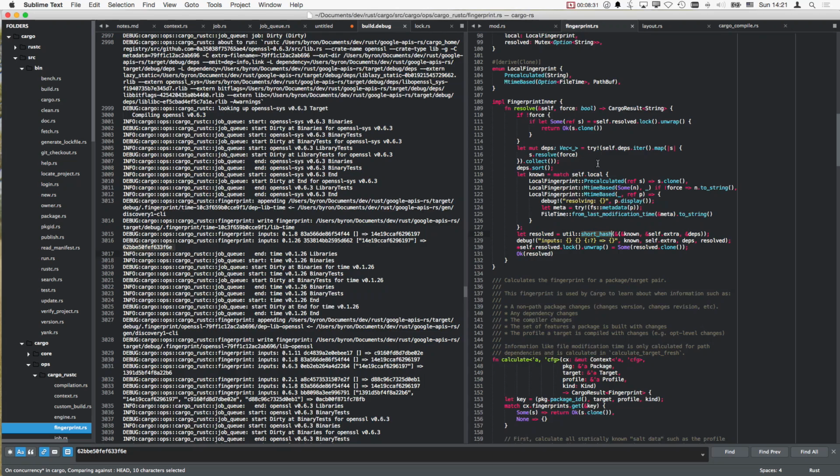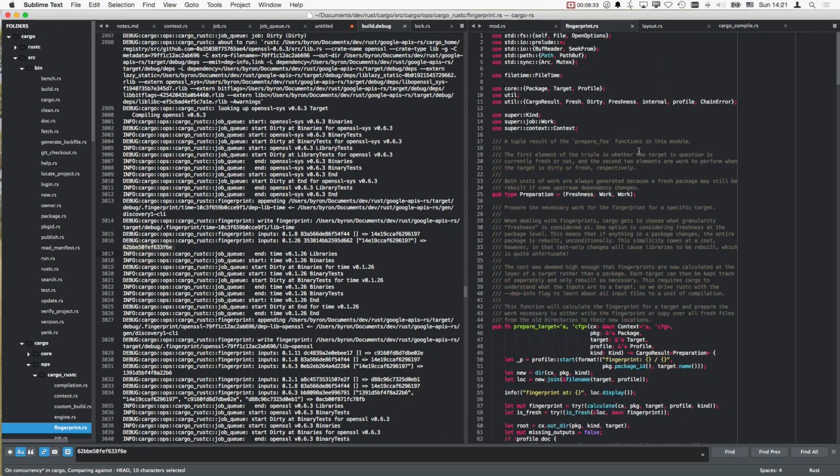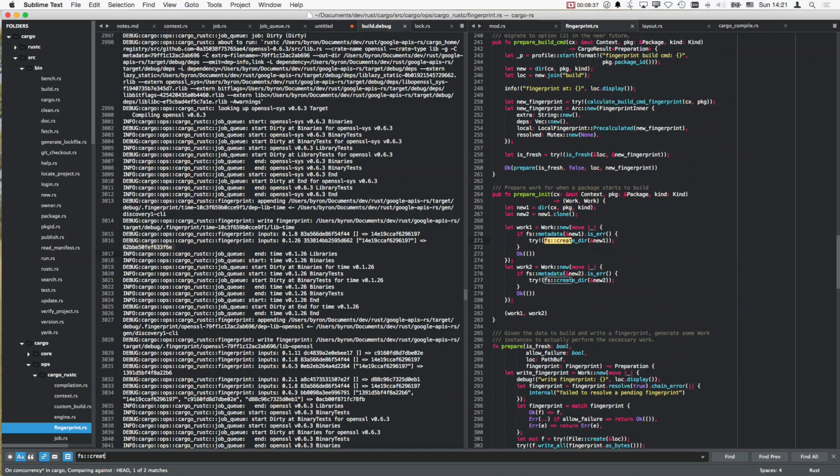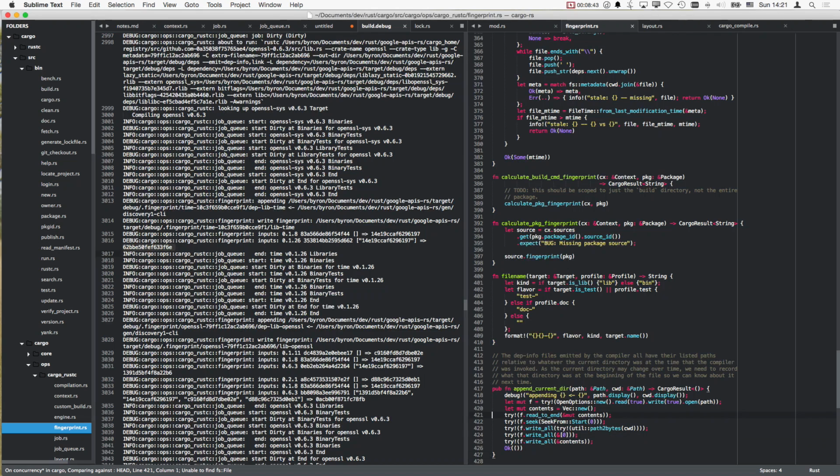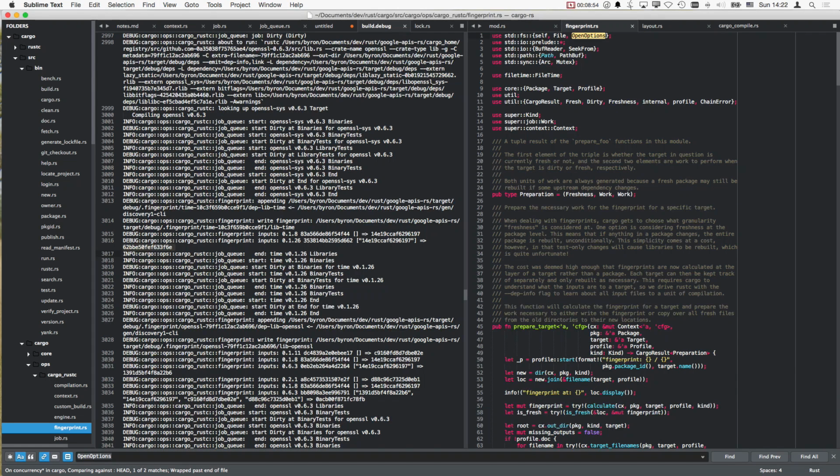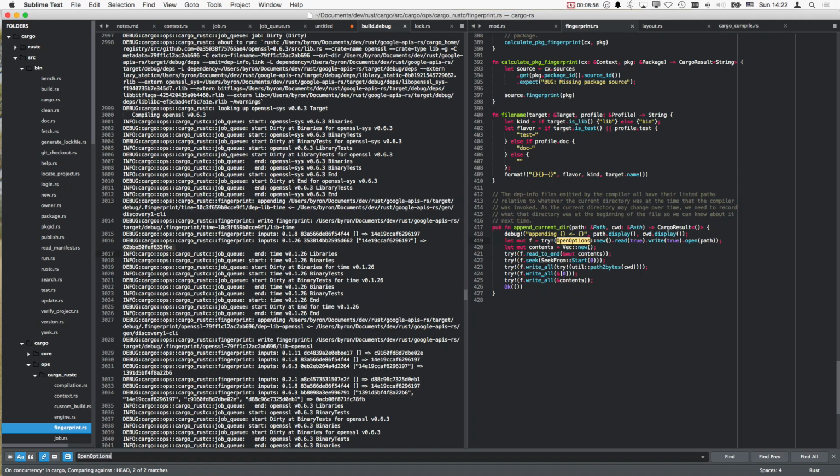It would be interesting to understand how such a file is created, when such a file is written.